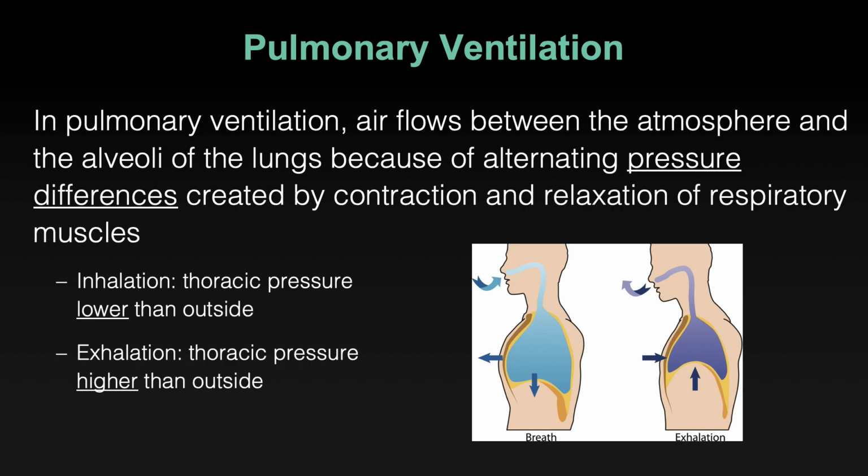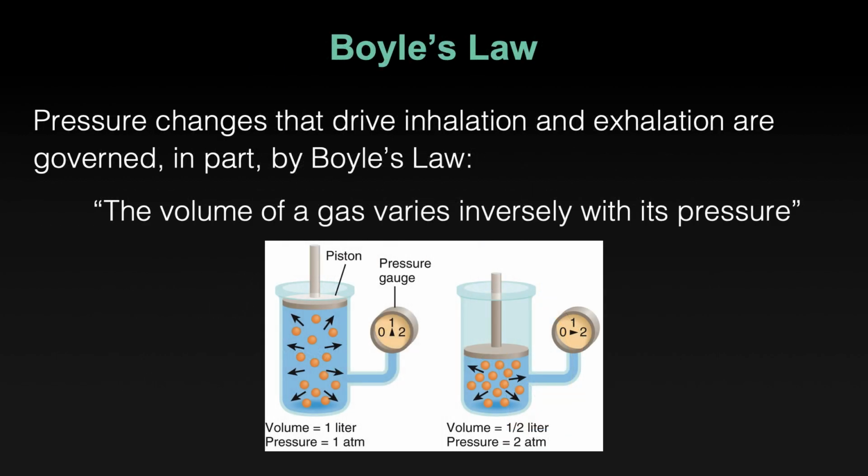They do it in a rather ingenious way. They don't compress the air directly. Muscles don't affect air at all. Muscles affect the container. And the muscles of breathing affect the thoracic cage in such a way that they modify the pressure in the lungs. And whether air moves or not is partly dictated by what we call Boyle's law, which says that the volume of a gas is inversely proportional to its pressure.